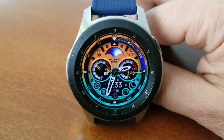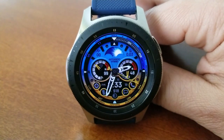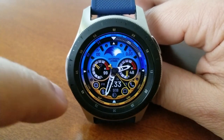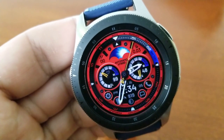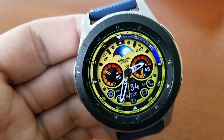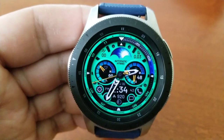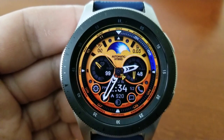You also get additional health-related stats displayed within the two dials. Your last recorded heart rate is shown on the dial on the left-hand side, and your total steps count and goal is shown on the dial on the right. You then have two more stats: floors climbed at the top left and distance traveled at the top right. Your battery power remaining is shown against the bezel on the right-hand side.